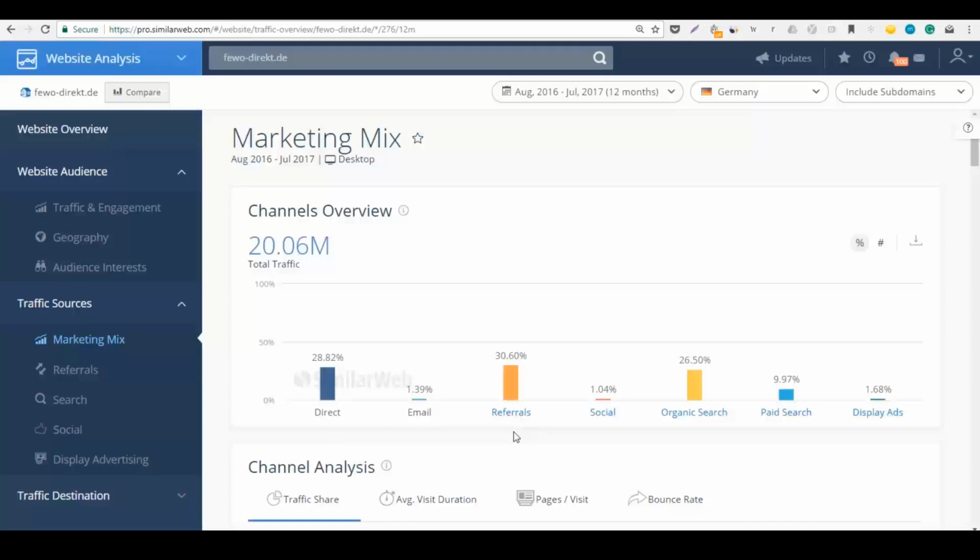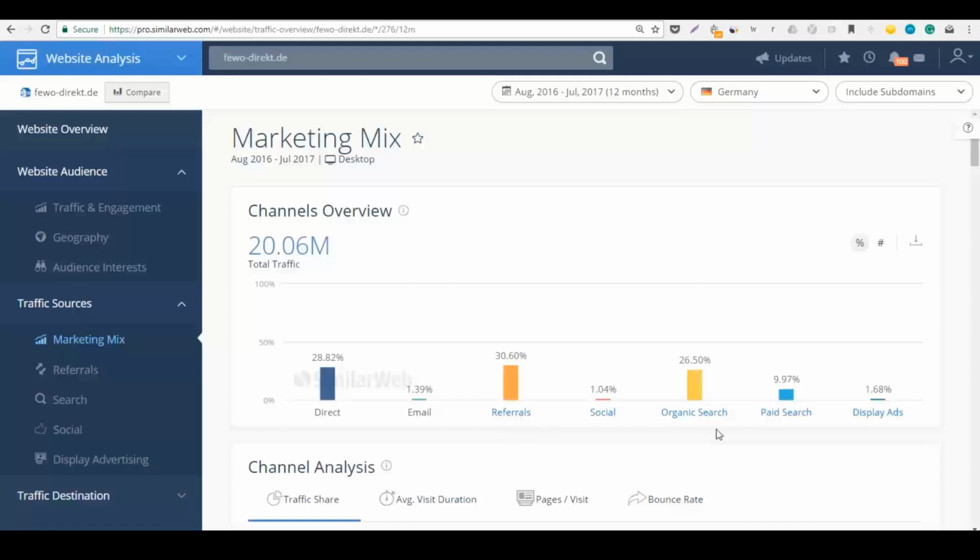Referrals are sites that are referring traffic to the analyzed site. So now we're looking at pure direct. The type of referrals that it could receive are from aggregators in the travel industry like Expedia or Kayak or Skyscanner, or bloggers that recommended this website, or some kind of a PR article. So any kind of websites that are referring traffic to our analyzed site.